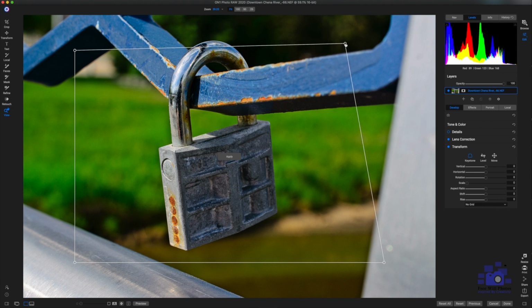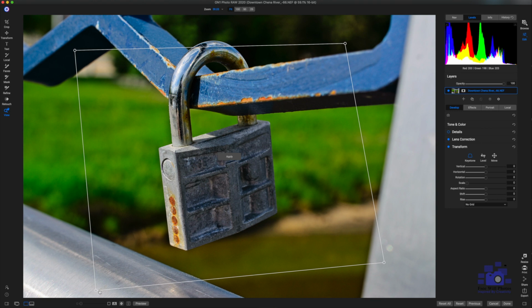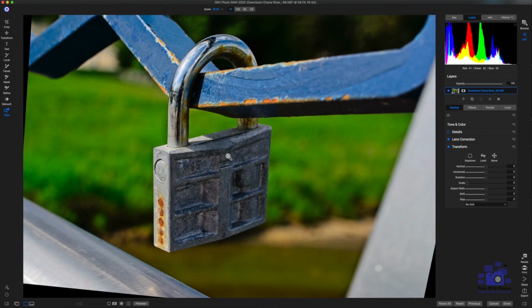So if I want to make this a little bit more warped, and I'm just doing this for demonstration purposes only, I click apply, and now my image is laying upward a little bit more, and you can tell by this being elongated, and it looks like this is starting to turn towards us, and we can see a little bit more under here.